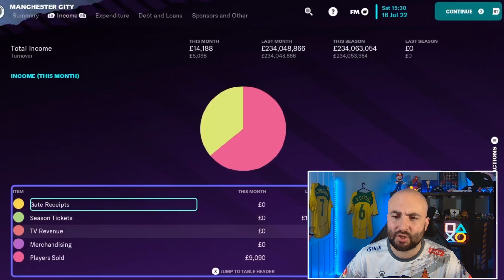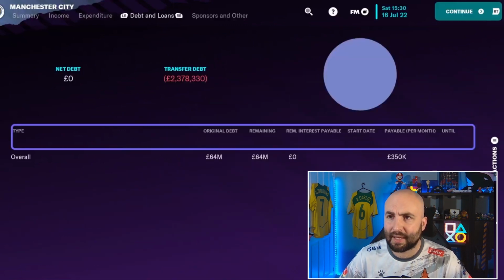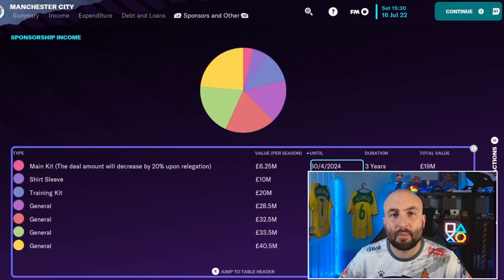You just get some more information about income on the next tab, so you can see where the money is coming in from, where the money is going out, what debts and loans you have. So actually there is about 64 million of debt at Manchester City, and the money you're making from sponsorships. Just keep an eye on how your money is going.